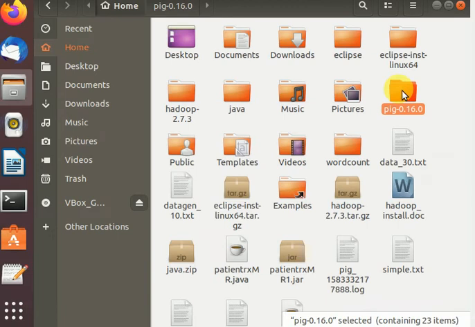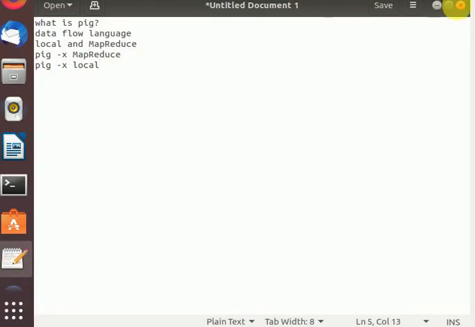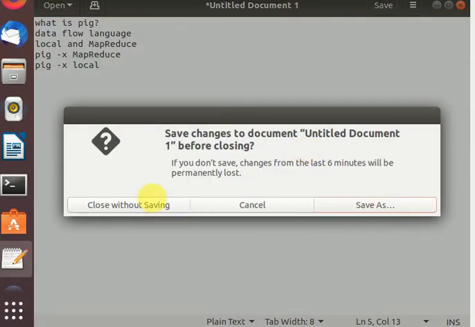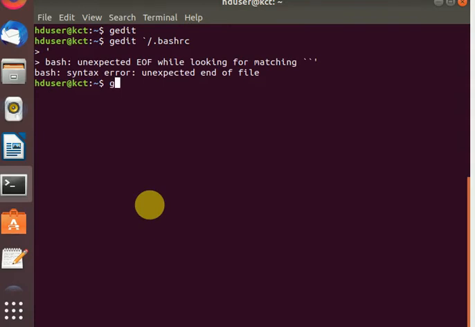The next step is you have to create some configuration for Pig. Next is configuration, by typing gedit ~/.bashrc.